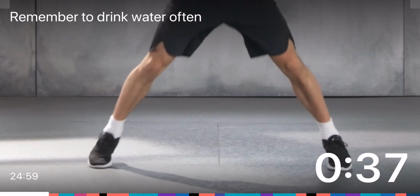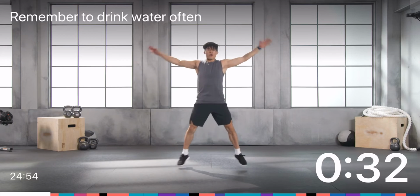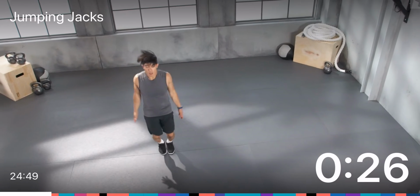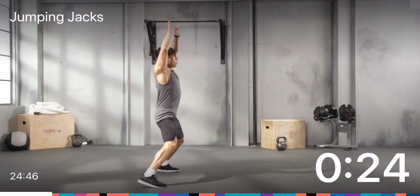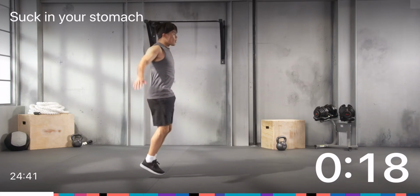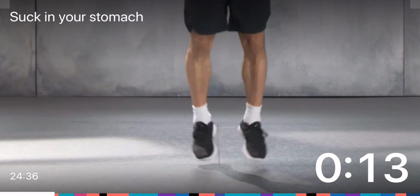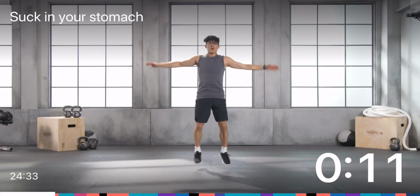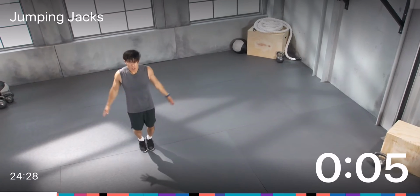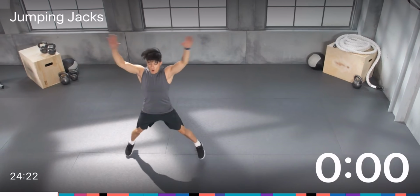If you want to add some rhythm to your workout, clap your hands overhead. You might think of this as an elementary exercise, but it's great for getting your whole body moving. Stand nice and tall throughout the move. Keep your head up. Stay light on the balls of your feet to take any added pressure off of your knees. All right, catch your breath.